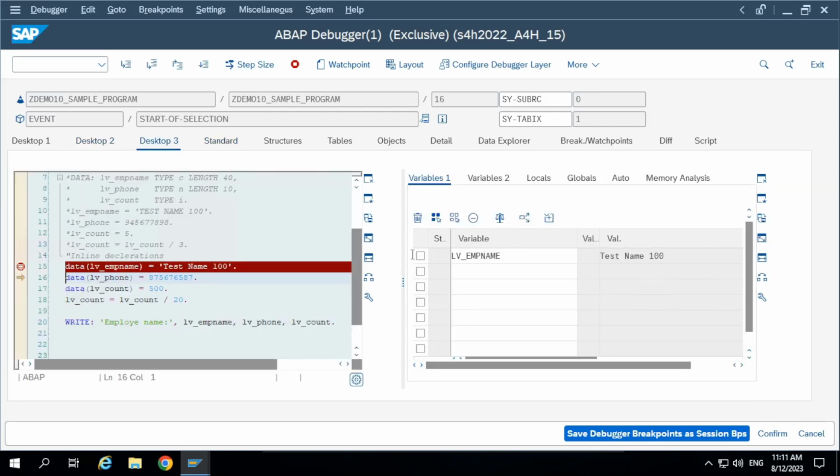It is defined as well as passing the value. Double click on this. What is the length it is assigned? Sometimes we may not be able to use inline declarations due to some limitations. At that time, you have to go with the data object declaration using data statements.